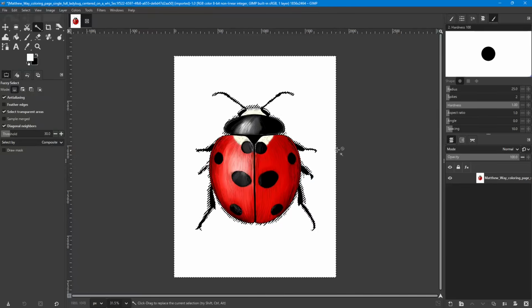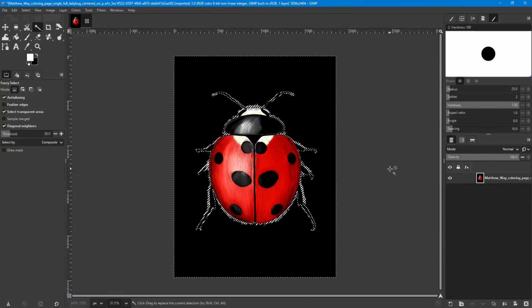remove the background. Oh, wait a minute. Yes, this is another one of the hurdles that you may encounter when you're working to change an image into a transparent PNG. There's an issue here where we hit delete and got rid of all the white pixels, but it just turned them black.